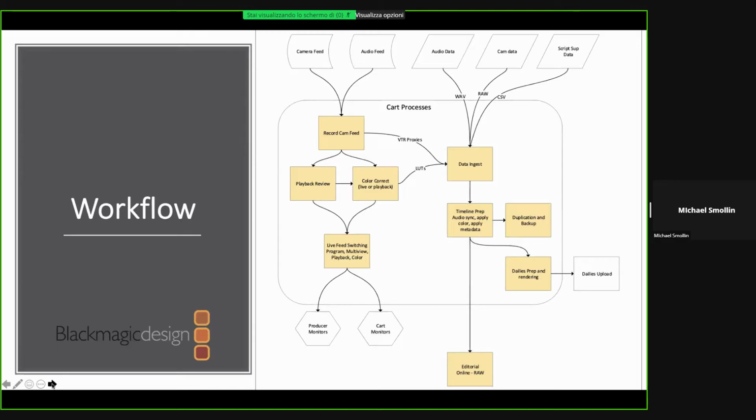So you're prepping the timelines here, you're rendering them out, you're uploading, depending on what the workflow is, whether you're using Pix or Frame.io. I'll talk about that in a little bit. You're uploading here from set, so that information is going up to the cloud, and then you're prepping a drive that's going to editorial that has all the raw camera files, any particular renders you need to have done, and the sound.